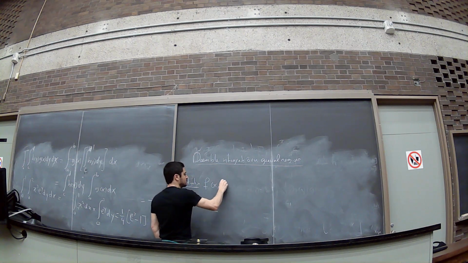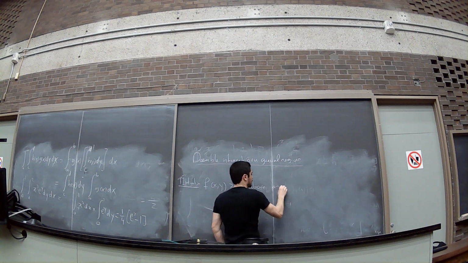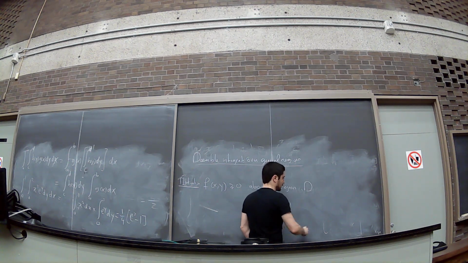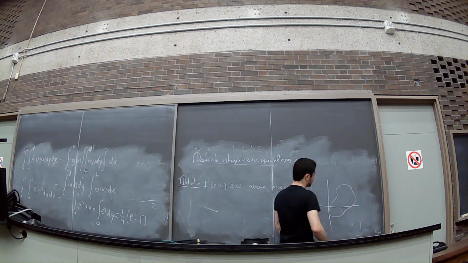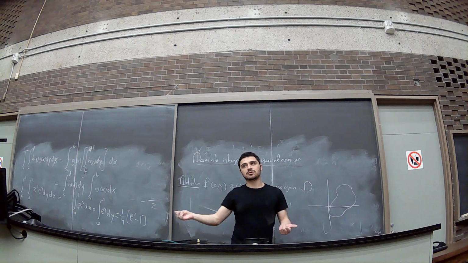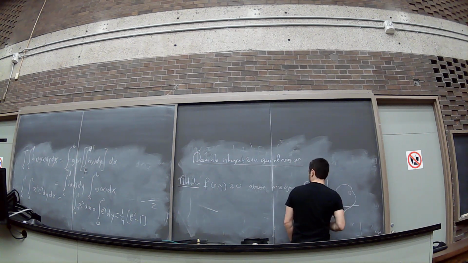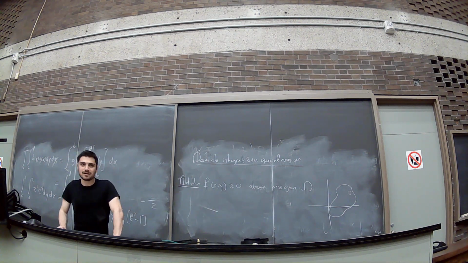Suppose you have f of x, y positive above a region D. This is my region D. Is it a rectangle? So all the previous theorems that are nice do not apply. Okay? Now really, how can you define that? How can you define this region? How can you define a double integral above this region?